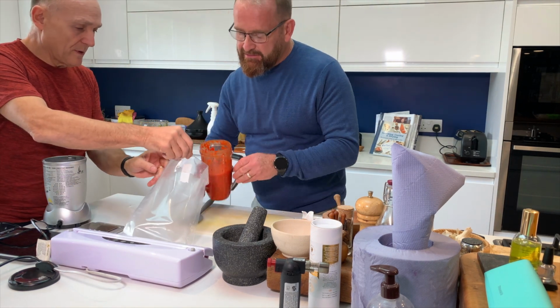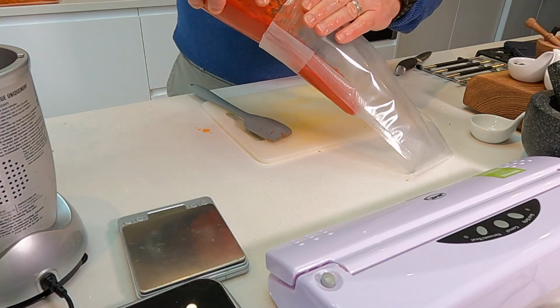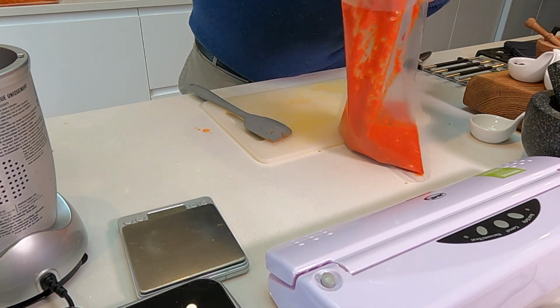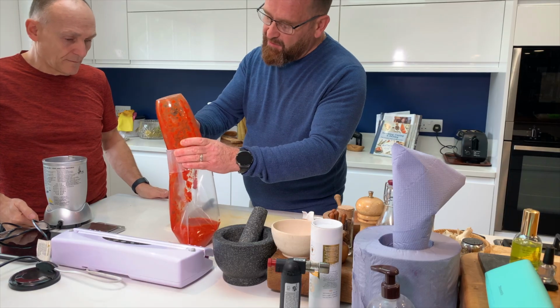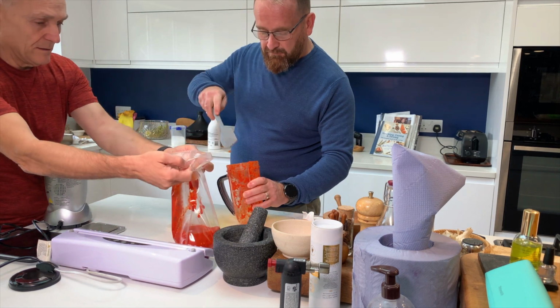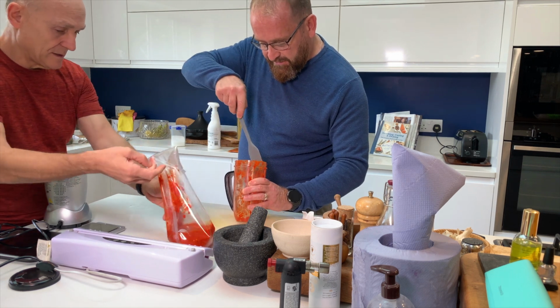Okay, do you want to just pop that in there and we'll... It makes it so much easier, isn't it? There's very little handling involved. And as I said before, some people sanitise the inside of the bags. I've never done it, but to be safe, I suppose you could do that, couldn't you? I guess so. Those bags will be pretty food safe anyway, won't they? Yeah, nothing organic's been inside them.